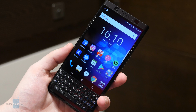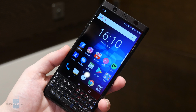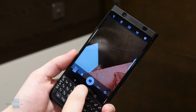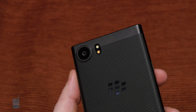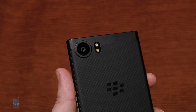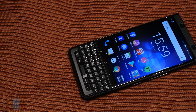But for all the KEYone offered, it didn't give users much in the way of variety, with just a single color option and no opportunity to pay a little extra for hardware upgrades. At least that was the case up until a few weeks ago, when we learned about a new variant of the KEYone going up for sale in India. Now another version of that hardware is making its international debut as the KEYone Black Edition gets ready to go global. The Black Edition starts with a regular KEYone and then makes three big changes.